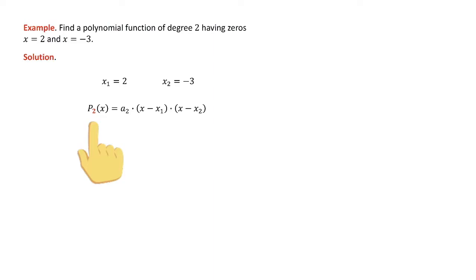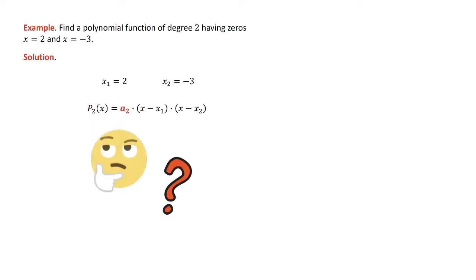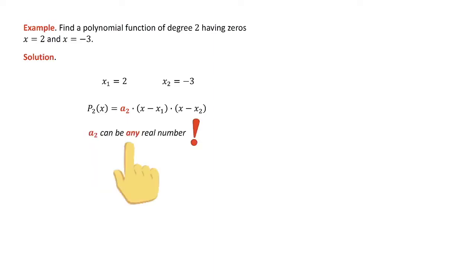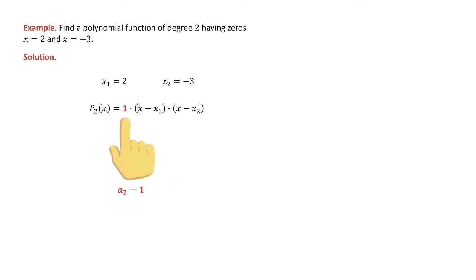That's all. So it has a constant out in front, right? Now, what is that constant going to be? The constant can be any number, any real number. We'll explore this more later. For us, the coefficients are always going to be real numbers. It could be 2, one half, pi, pi squared, whatever. Okay. Any number. We're just going to take the easiest number possible, 1.